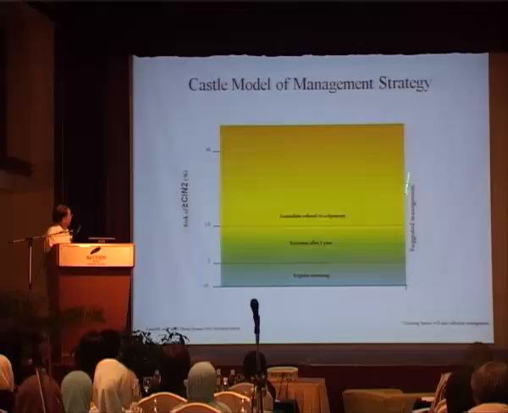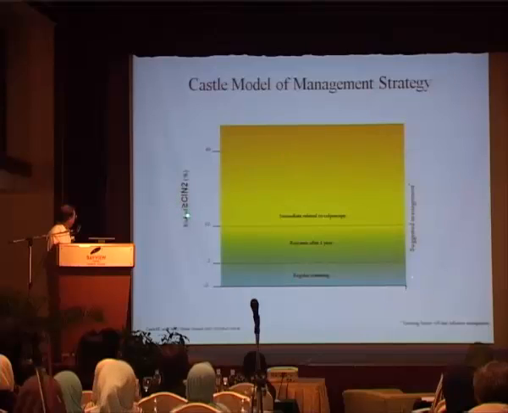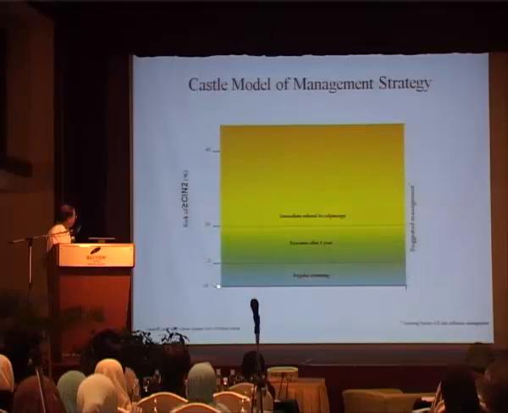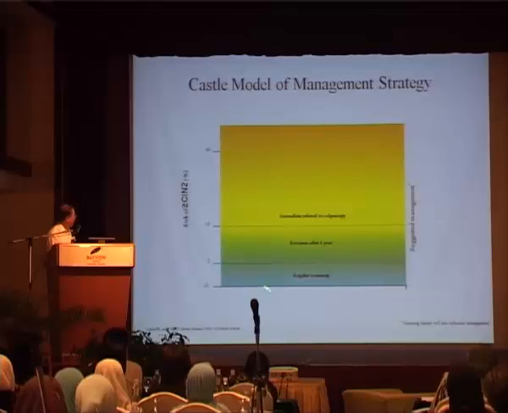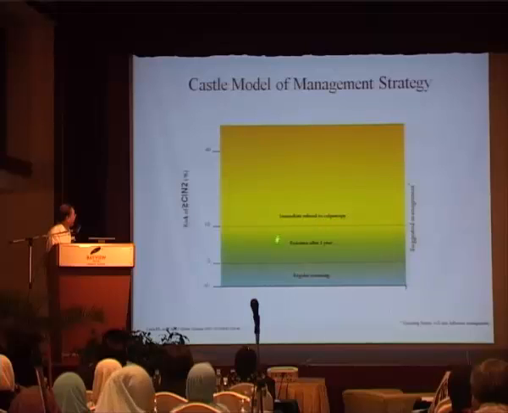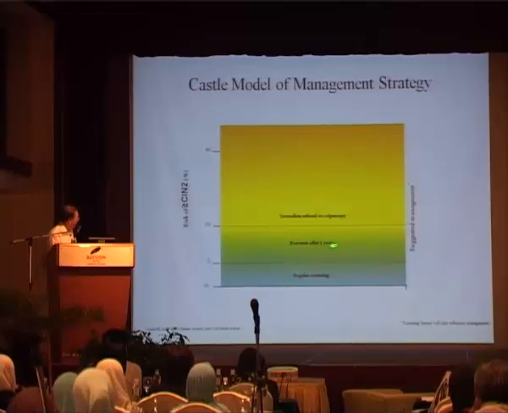So, in terms of management strategy, what to do for these women, there is this Castle model looking at risk of CIN2 or more severe lesion as an endpoint. If the risk is very low, between 0% to 2%, we are not too concerned with this group of women. They can be followed up with regular screening. If the risk is between 2 to 10%, they are at a moderate risk of having CIN2 or more severe lesion. This group of women need more intensive follow-up. Perhaps they need to have a screening on a yearly basis rather than 3-yearly.